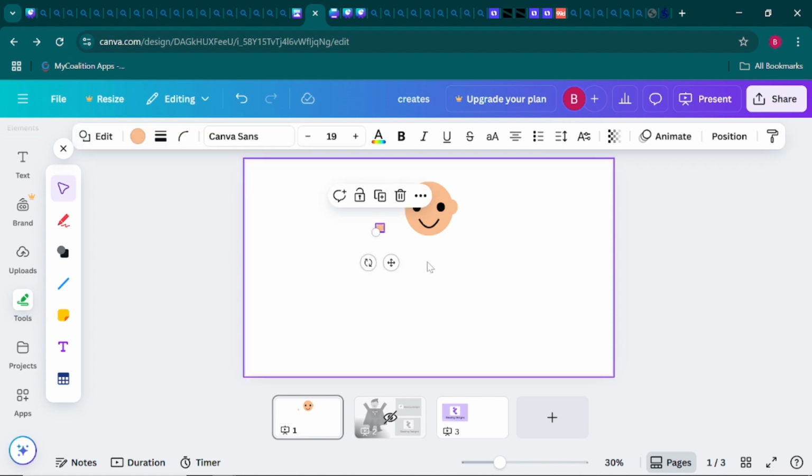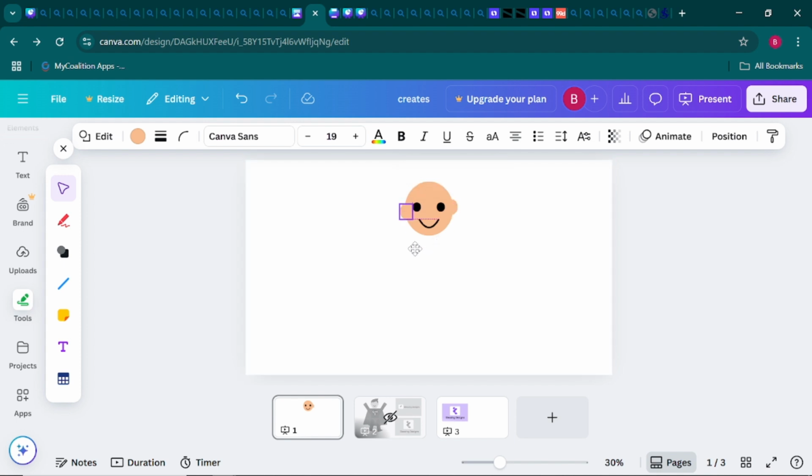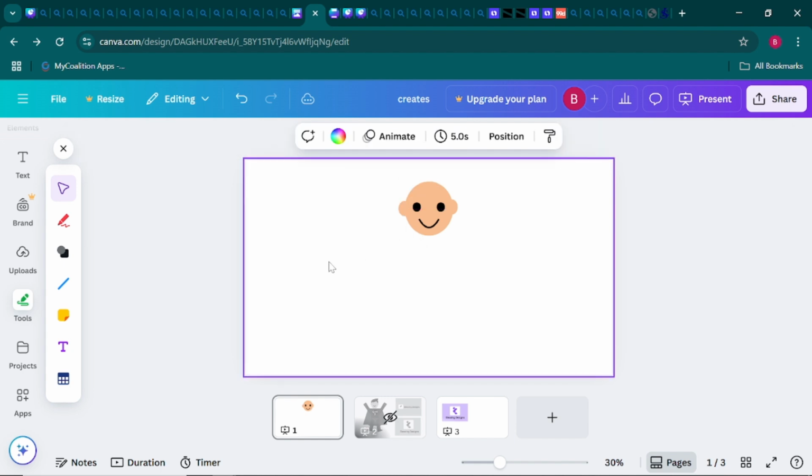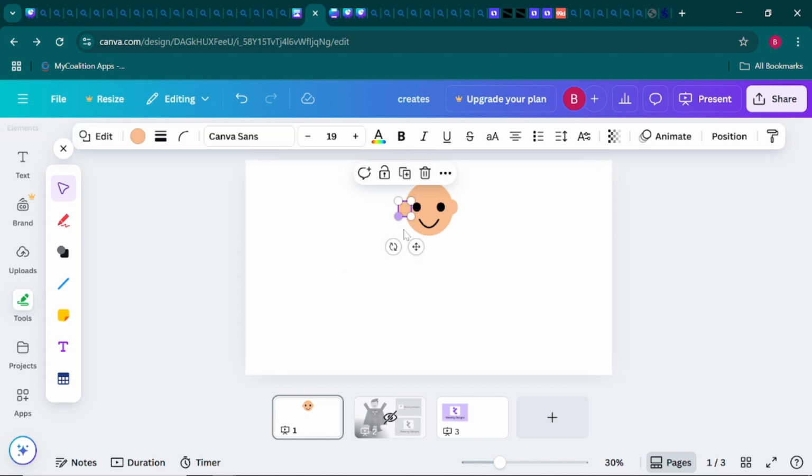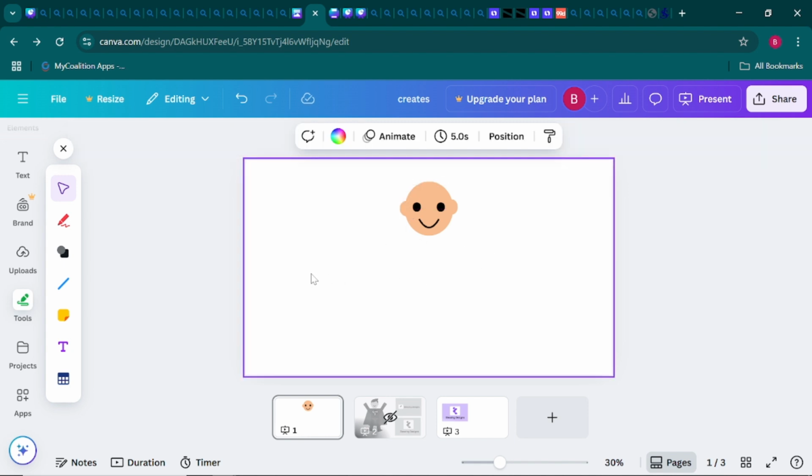Perfect. So we delete this one and then we click on this, we press Ctrl D to duplicate them, and then we place this one right here. So now we have the ear.